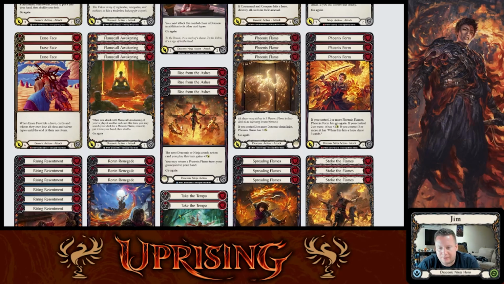It doesn't block for 3 like Lava Vein does, but I think the value of this card is better than the value of a Lava Vein Loyalty. It can be more flexible, has less requirements, and can buff another attack if it needs it. The Phoenix Flames, we're playing 5, so we're running 3.